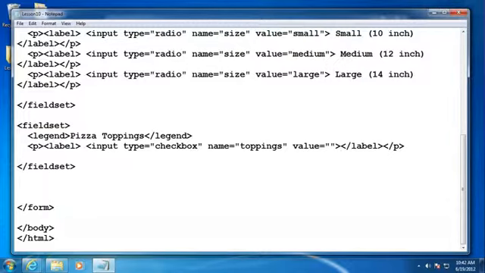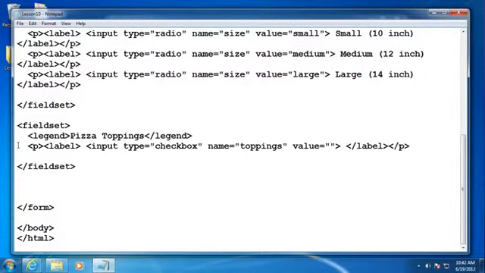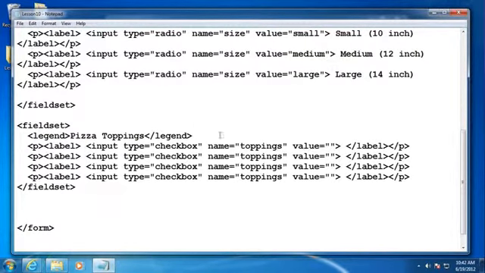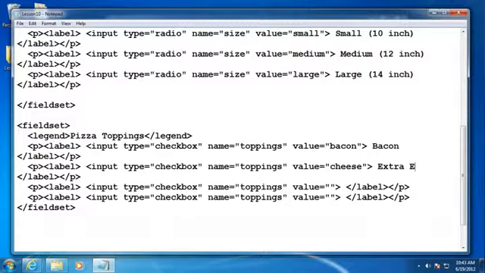I'm going to go ahead and leave it empty for now because I want to use this sort of as a template for the other items. I'm going to have 4 items total available for the pizzas. And so we're going to add bacon. So the first time I type in the value of bacon is what gets submitted to the server. This is the text that the user will see in their web browser. All right. So cheese, and we might say, for example, extra cheese.